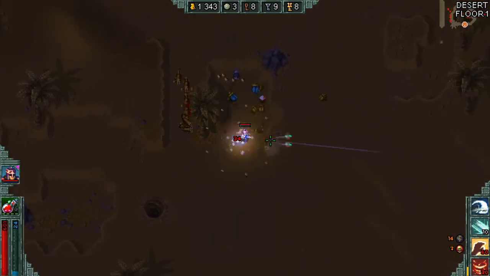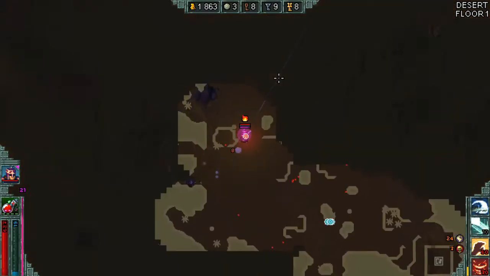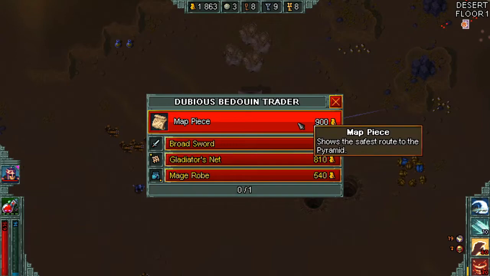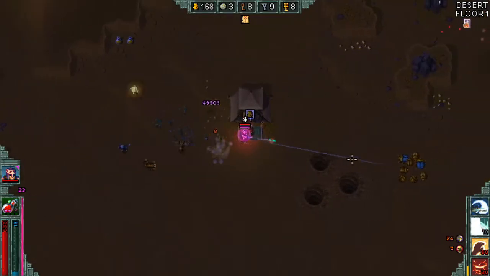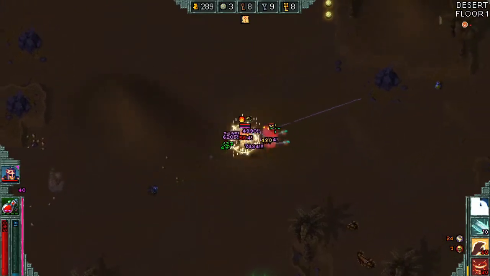But I'm also trying to play it more legit. I could try to respec all my points and put it into the bestiary to see if that would work better for me. So I definitely want to buy the map piece, and I think I want to buy the gladiator's net. And I'll have to save some money for the next one because I need to keep buying those map pieces to make it easy.